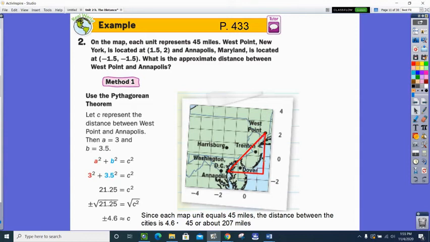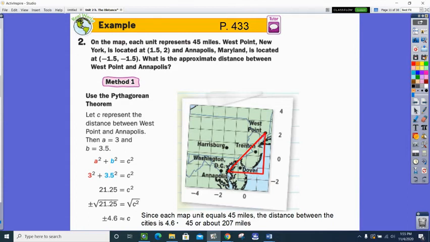So we need to make a right triangle, which is what you're seeing here. If you count the blocks, you're going to see that the change in y, the difference in your y, would be 1, 2, 3.5. That's the 3.5 right here. And your change in x, you've got a half block here, so that's 1.5, and then another half block would be 2, and then another whole block is 3. That's really hard to see, but it's basically 1, 2, and 3.